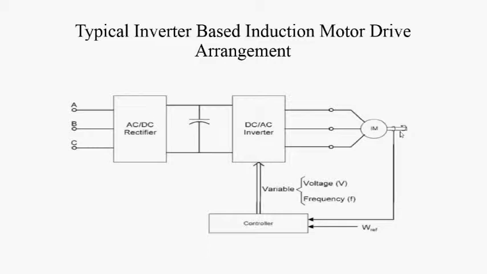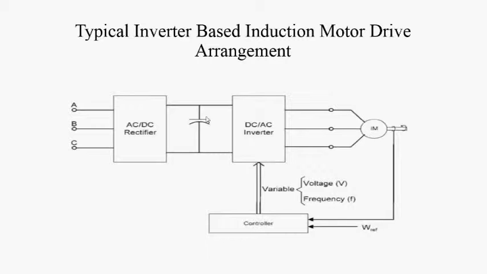Here, we have 3-phase sinusoidal waveforms, and those are fed to the AC to DC rectifier. Here we are considering a voltage source inverter. Because of that, at the output we have the DC link in order to maintain a constant voltage. So that constant voltage is fed to a DC to AC inverter, and the switching mechanism for the inverter is chosen as pulse width modulation.